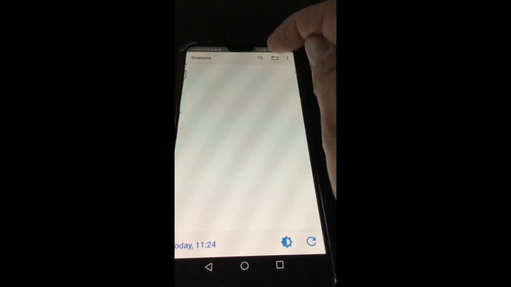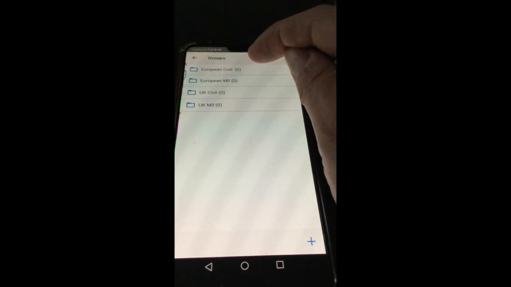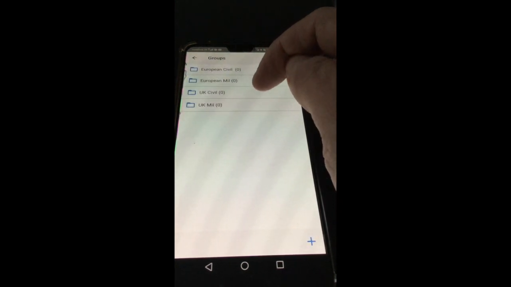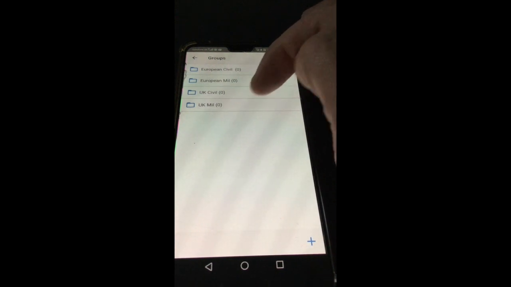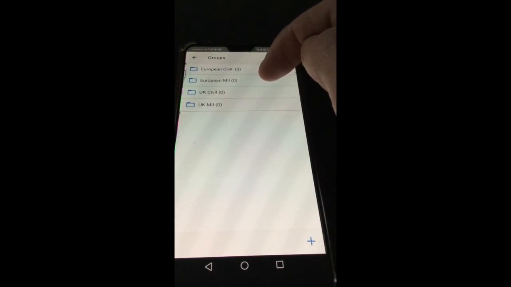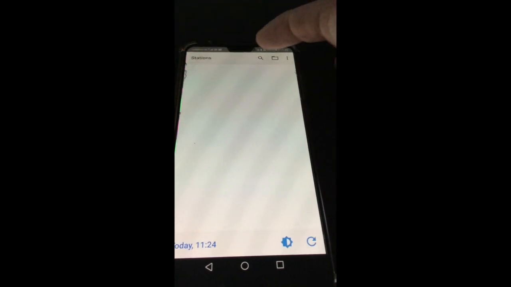So to make groups, I've got some European civilian, European military, UK civilian and UK military. You can put airports in the correct folder, so you haven't got them everywhere on your station's profile.